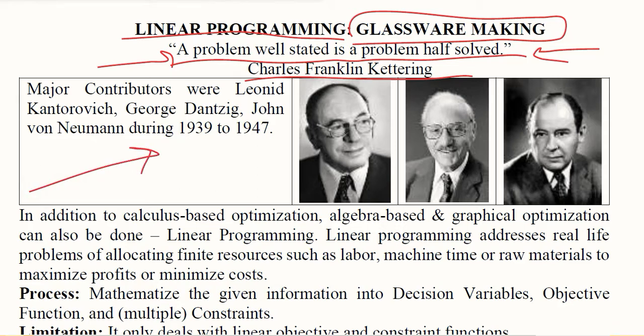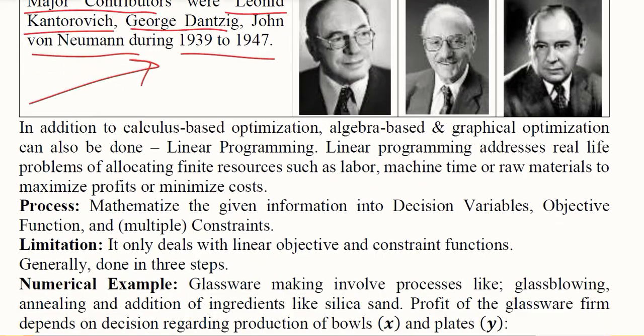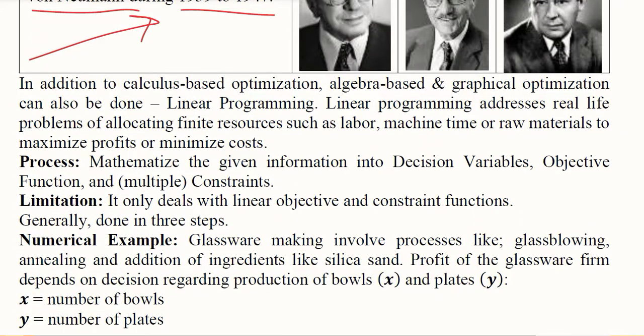At least these are considered to be the major contributors. They are Leonid Kantorovich, George Danzig, and John von Neumann. During these years, they contributed to this programming tool. It is an alternative to the calculus-based optimization, and in this tool we use algebra and graphical figures to explain the process of optimization.